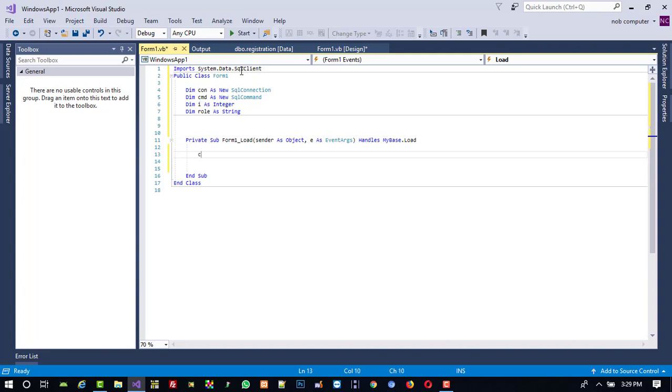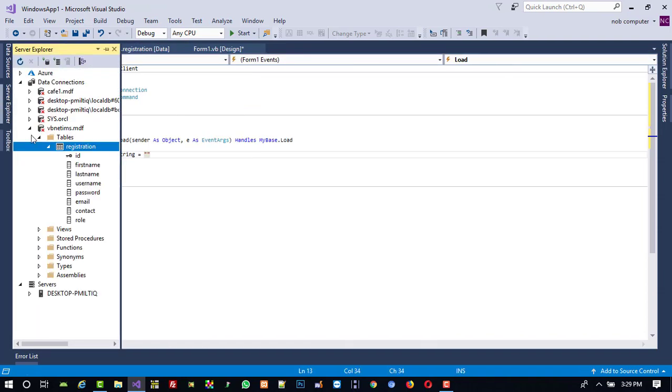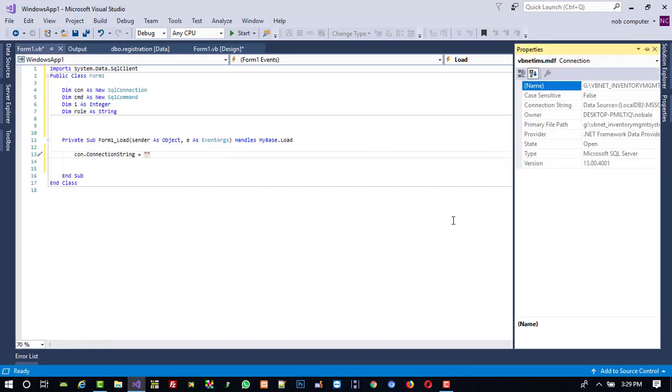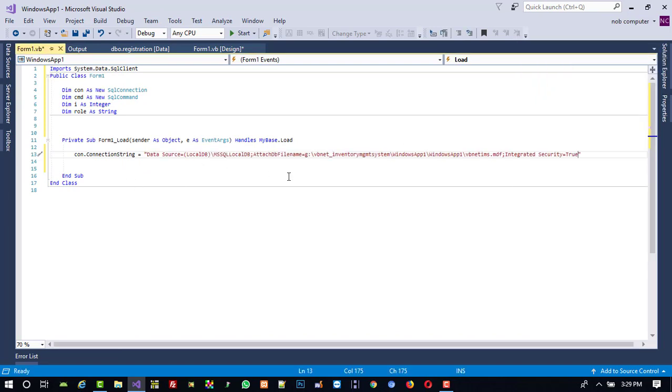Then we can give our connection string. For that, con.ConnectionString equals, inside double quotes. Here in Server Explorer you can see this is our database. Right click here and refresh. Now right click, then properties, select this connection string, copy it and paste it here.